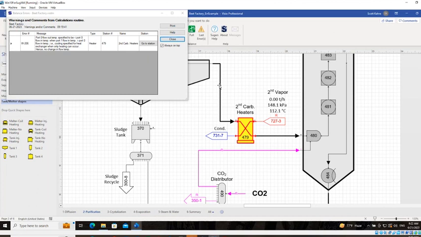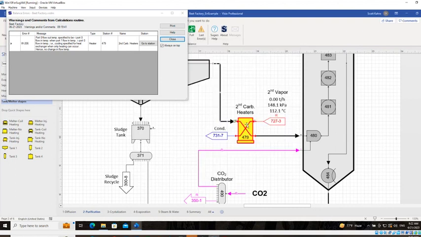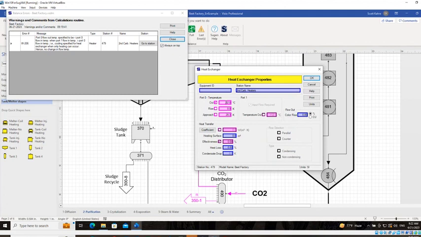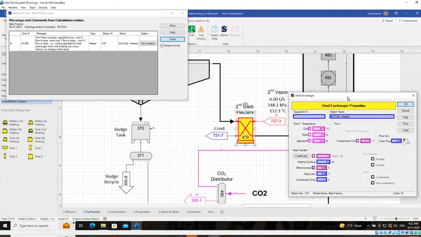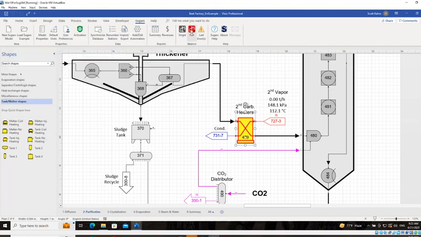So if I double click on this stream, my input temperature is 83.8 degrees C, and it looks like I've specified only 82 degrees C in the heat exchanger, but it's being heated with steam, so there's no way it can cool down to 82. It needs to be heating. So if I just increase this to 85 degrees C and click OK, now I can close the errors and rebalance the model.